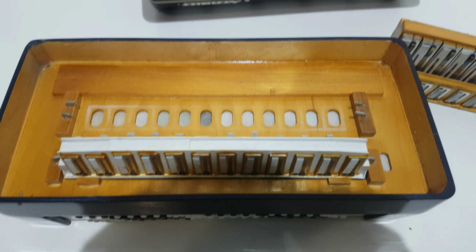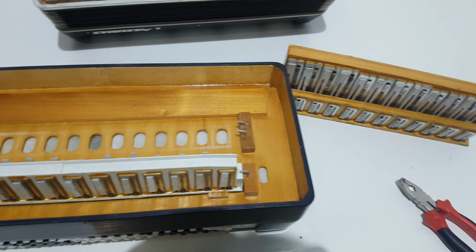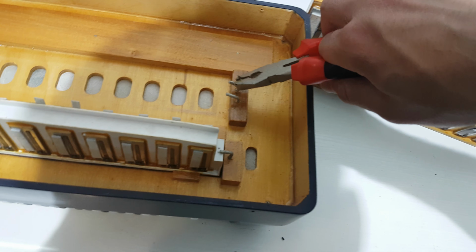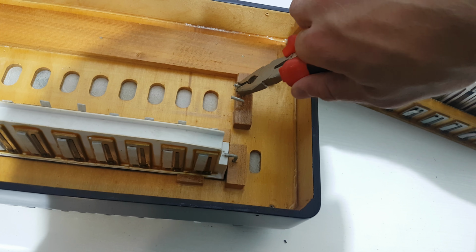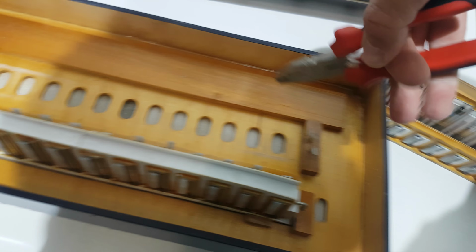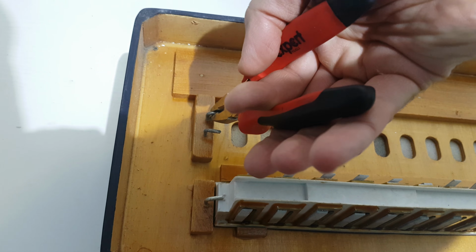You have this situation. You need to install a bus reed. Take a pliers and just twist these metal hooks, like this one and that one, and these metal hooks.